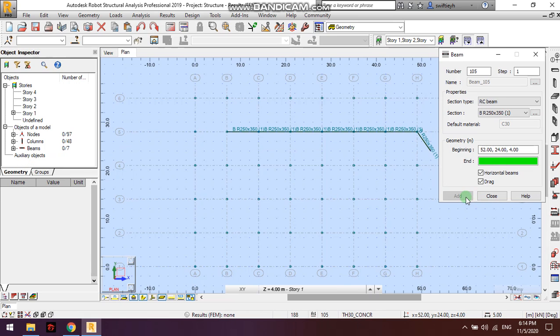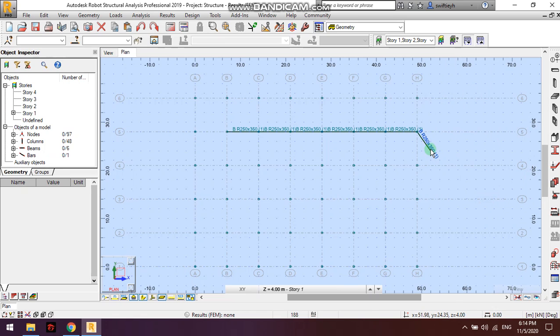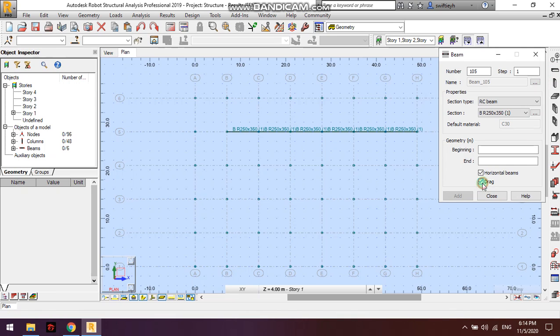Okay, you don't have to click from here to here, then from here to here, then from there to here. By clicking this drag, you can just simply click. It will connect automatically.